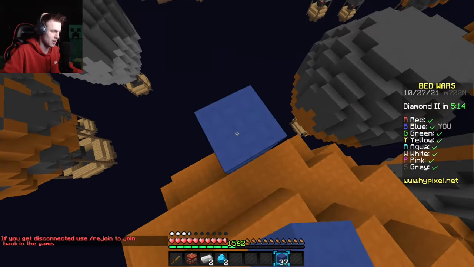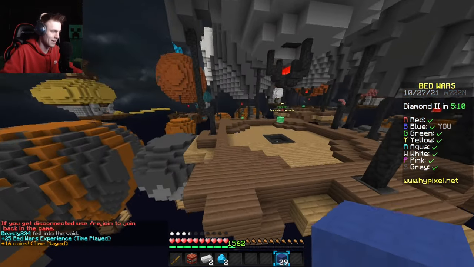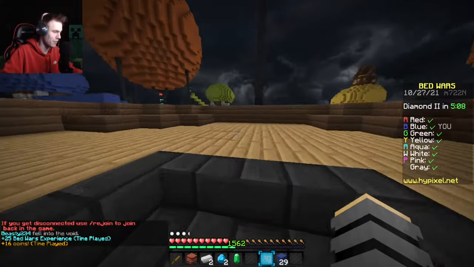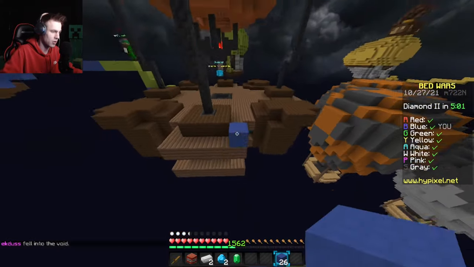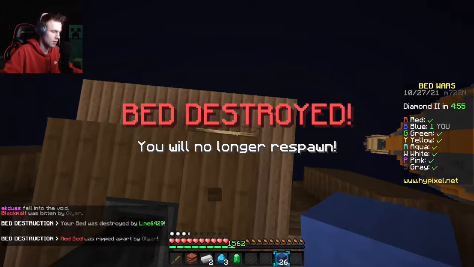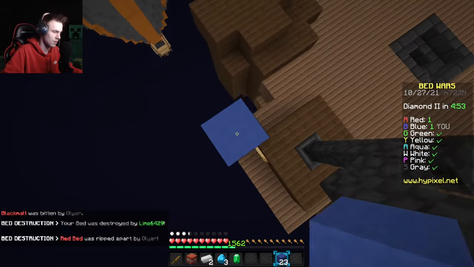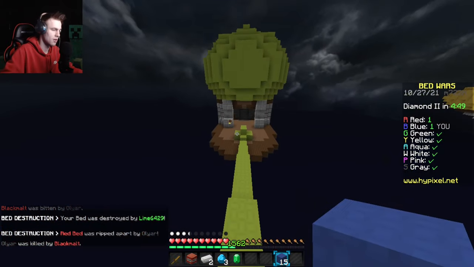So I think my only strat here is to go mid and try to buy a punch bow right off the bat. Not feeling good about this one, if I'm being honest here. Goodbye to my base. You know what I'm going to do, actually. I'm going to go break green bed. That way, if they do end up chasing me to mid... Let's see if they jump in the void, actually. If they jump in the void, I'll probably just run back to mid. Nope, they're going to follow me back.